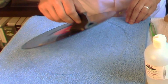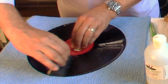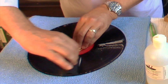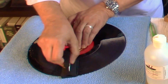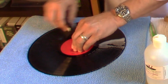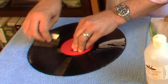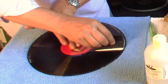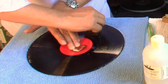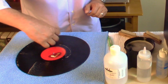Look at that. See that? Isn't that just incredible how it grabs it? Really amazing brushes. I had the opportunity to meet the good doctor and chat with him before he retired. I believe he sold the rights to his brushes and record cleaning equipment to the folks at Acoustic Sounds. So that's where you can get these products.